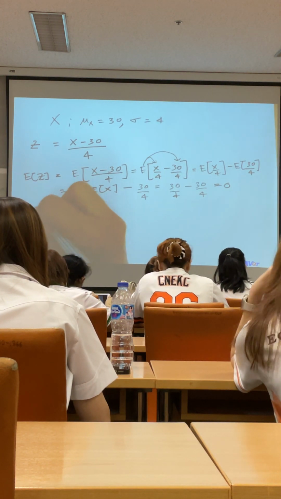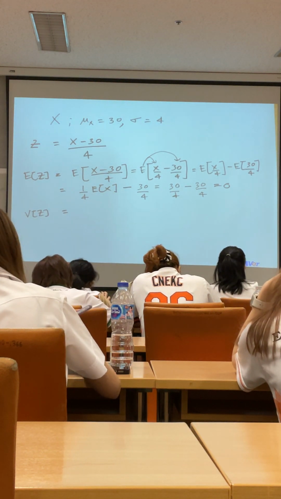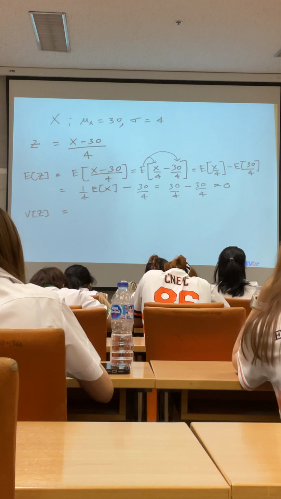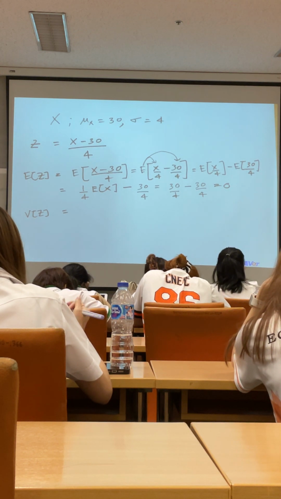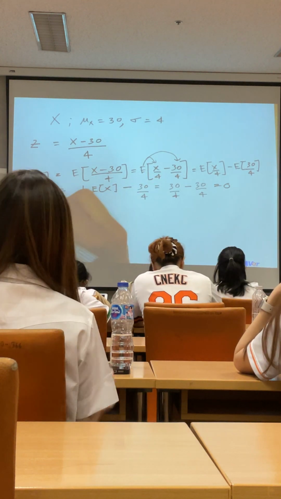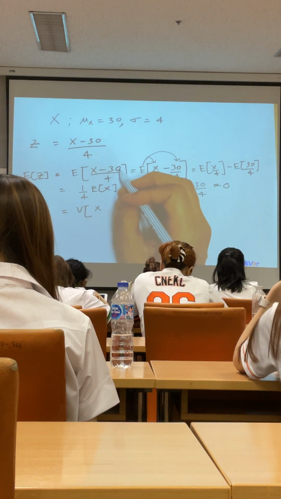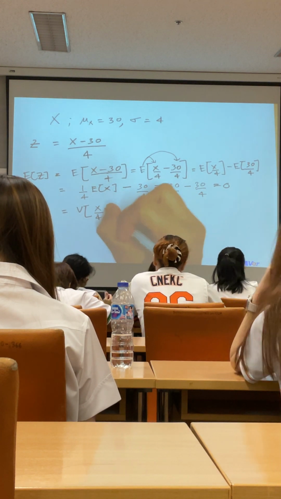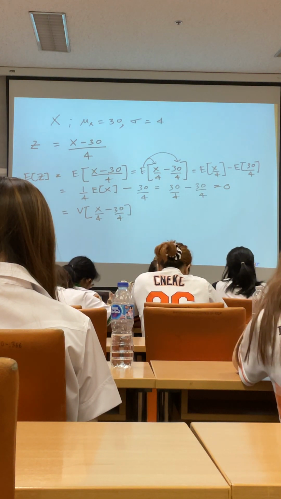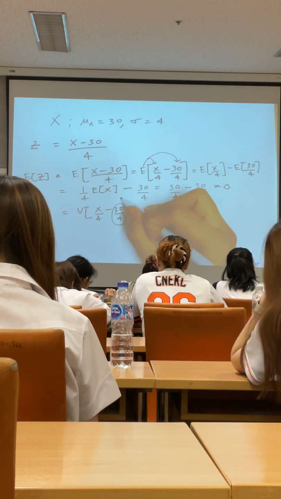What about the variance? So bear in mind that z is a continuous random variable. When we learn about expectation and variance, we learn in discrete random variables, but it's the same. Okay, just some replacing with expectation, but the behavior is the same. So the variance of z again is the variance of a shortened term, x minus 30 divided by 4, or x over 4 minus 30 over 4. Okay, so you can see that now we have the variance of a random variable minus a constant c.